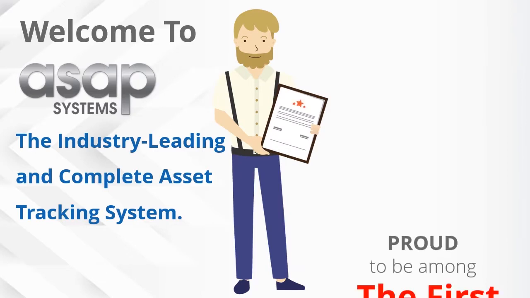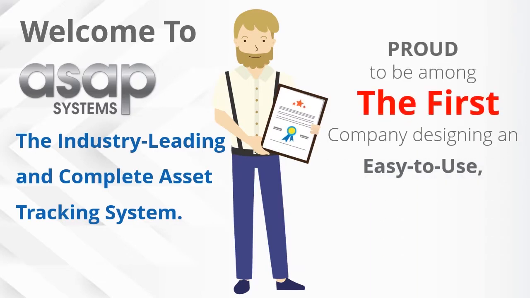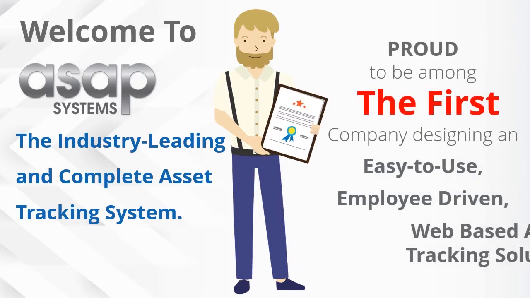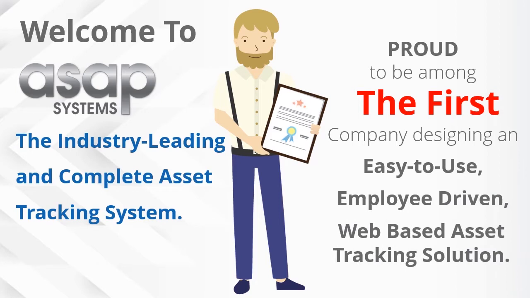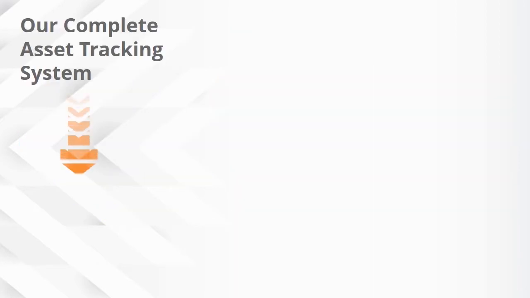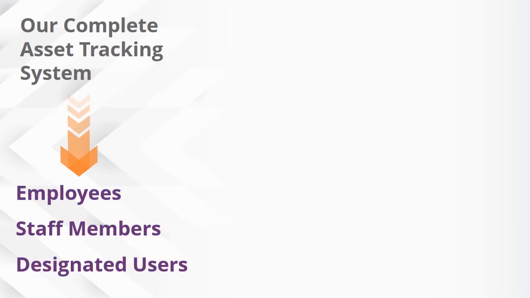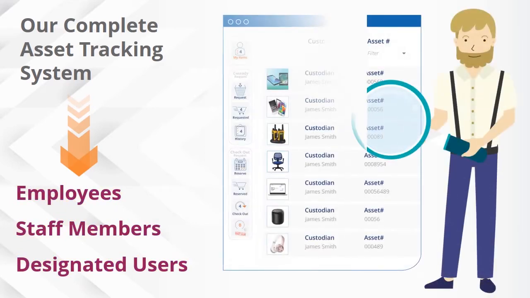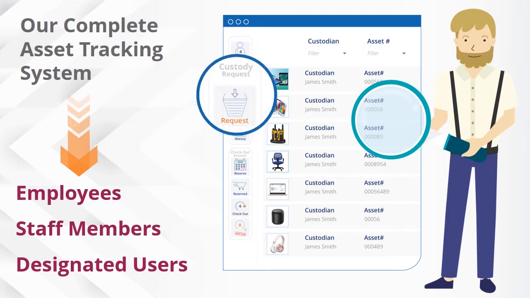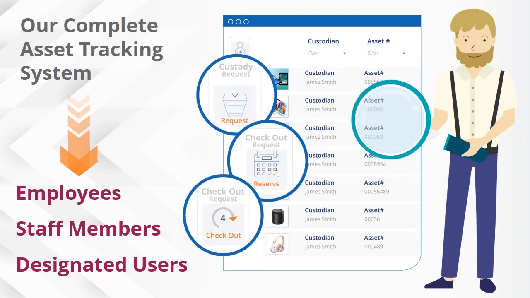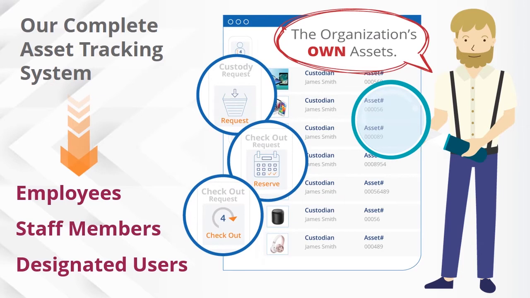We're proud to be amongst the first companies to design an easy-to-use, employee-driven, web-based asset tracking solution. Our complete system allows employees, staff members, and designated users to view assets and equipment that are assigned to them individually. They can also request, reserve, and check out items from the organization's own assets.